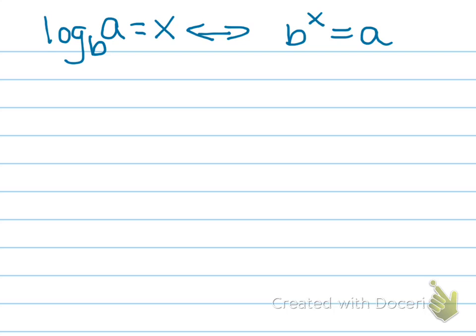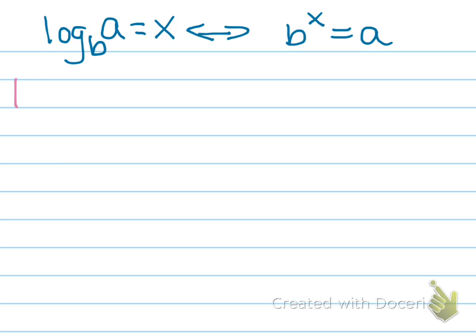That log base b of a equals x, and that is interchangeable with b to the x power equaling a. So we'll keep that. It's probably the first thing you want to write when you do get your quiz. That'll be a nice reminder. It definitely helps me. So section review number 1, A through F. I'll start there.